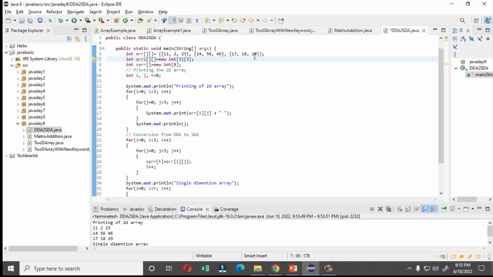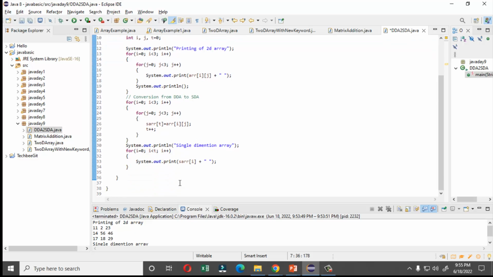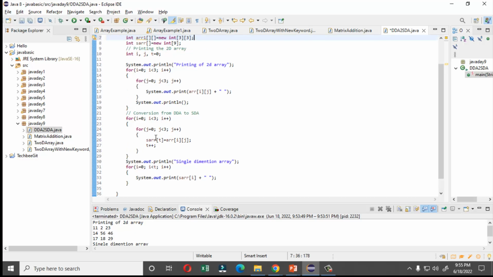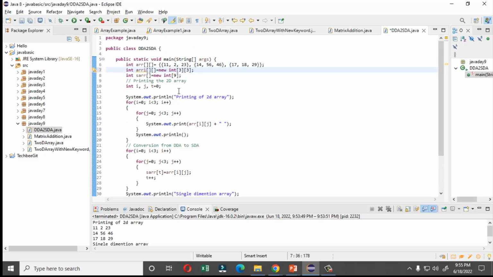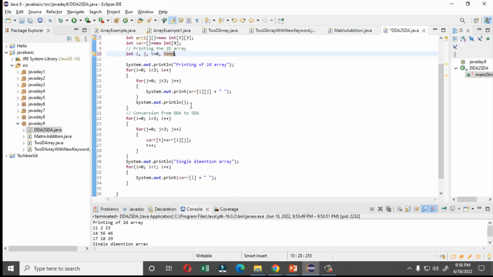After sorting the single dimension data, we need to convert it back into the double dimension array. So let's do this. One variable I need here is called the temp variable, which will be used for swapping values.